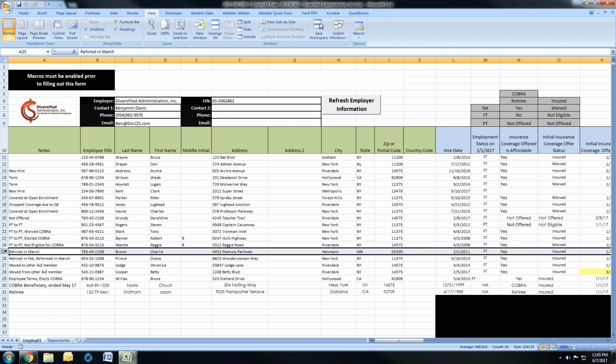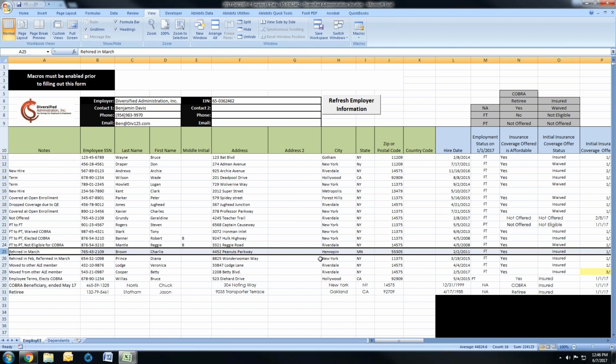Now, some companies rehire. With the rehire, it's important to know that this only refers to an employee who was employed during this 2017 plan year, who was then terminated, and subsequently rehired still inside the 2017 plan year. So if there was an employee who worked for you years ago and he's terminated and you just rehire him in 2017, that actually isn't going to be entered as a rehire. That's just going to be entered as a new hire. Rehires are only for people who were currently employed in 2017, were terminated, and then rehired in 2017.